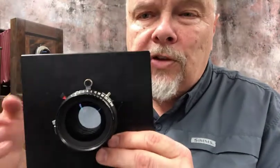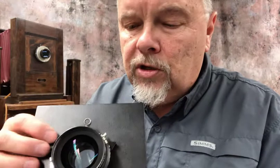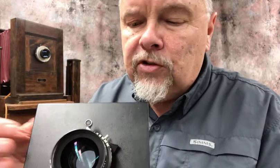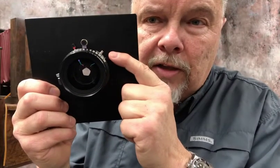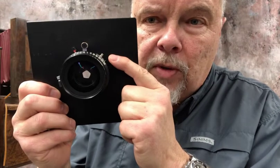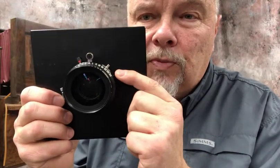Once I focus the camera, the next thing that I want to do is choose my f-stop that my exposure meter has told me to use. So using a light meter, I would determine the shutter speed and the f-stop that I'm going to use. Say I stop it down to f16. Then I need to make sure I close my lens down. This is where a lot of beginning students make mistakes: they'll put their film holder in the camera, open up the film holder, and they forgot to close the lens. So we need to make sure we close the lens before we start.